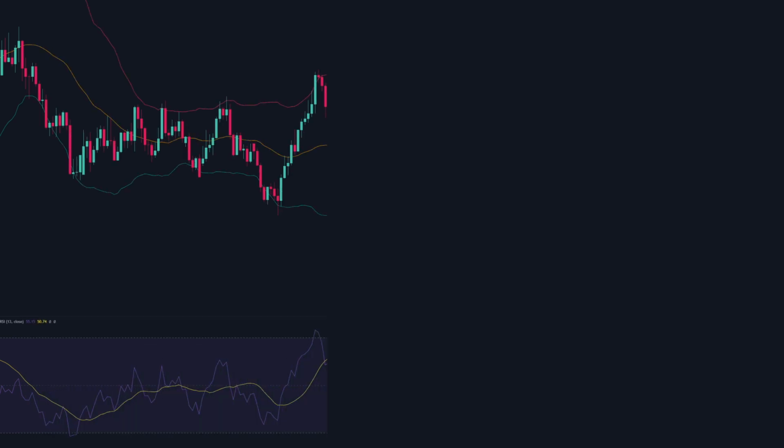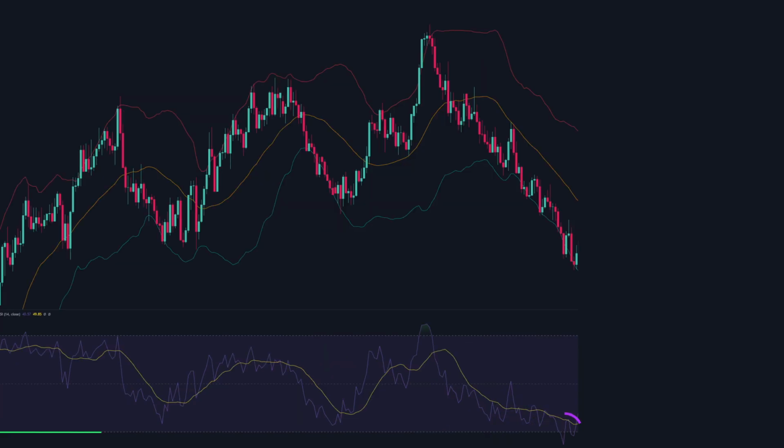Pay attention to extreme RSI moves. If the line spikes well above 70 or dives far below 30, the market is reaching exhaustion. Combine this with price touching the Bollinger Bands to confirm potential reversals. If RSI hits 75 plus while price is at the upper band, consider a short. If RSI dips below 25 with price at the lower band, look for a long entry.